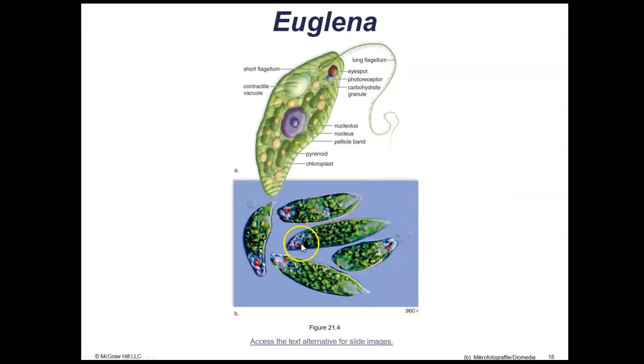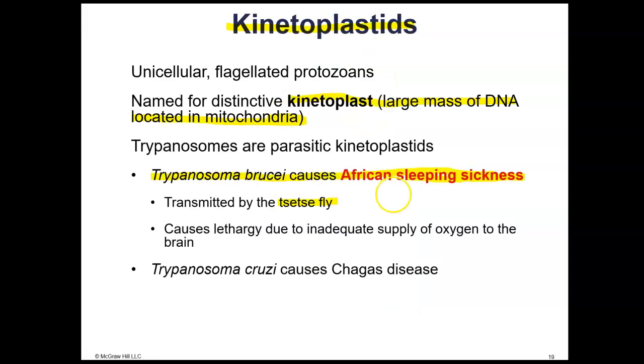And here we can see some euglena. You see their eye spot. You definitely see all the green chloroplasts. And there are actually 2 flagella. There's a long one and a short one. But they are mixotrophs. That's the biggest thing, is that they're mixotrophs. They are able to consume food, and they are able to make their own food with their chloroplasts, carry out photosynthesis. So these are the euglena. And again, you're going to have a virtual lab with euglena.